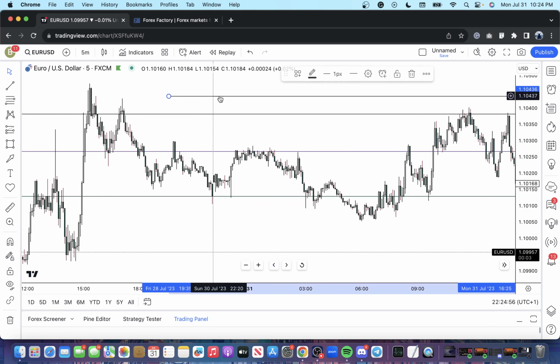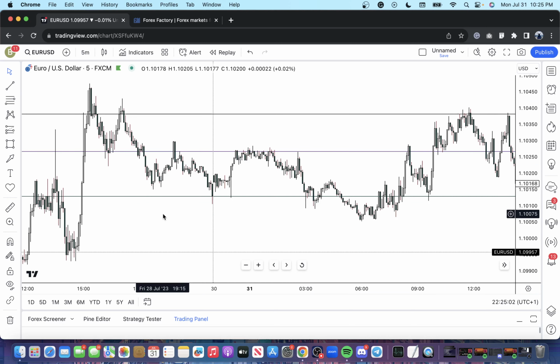All right, so if you take your high between the time window, and our time window for the central bank dealers range starts around this time here, which is 2 p.m. Eastern Standard Time. I already covered this on the day trading course. So 2 p.m. starts your central bank dealers range, and it ends at 8 p.m. So around 2 to 8 p.m. is your central bank dealers range.